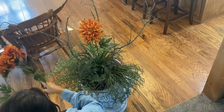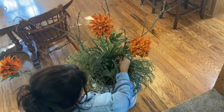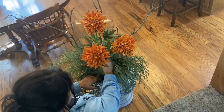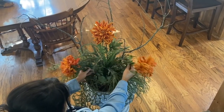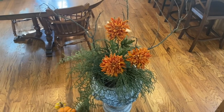I'm going to add one to the far side, and then one in the middle front. And that just creates that kind of triangle. And I'm keeping it really off just to one side. I'm doing this because I want to add pumpkins to the other side.